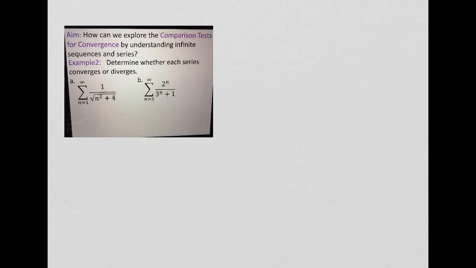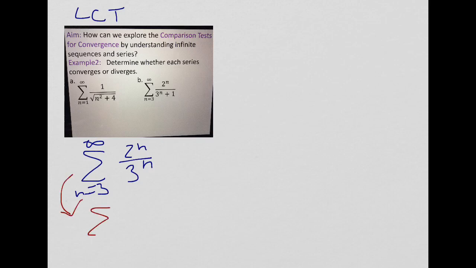So this is the second one we're going to do with a limit comparison test. Let's find something that we can use here. Say 2 to the nth power over 3 to the nth power. Well, this is a good one to use, believe it or not, because, and I'm not going to actually use this when we take the limit, but we can rewrite this as 2/3 to the nth power.